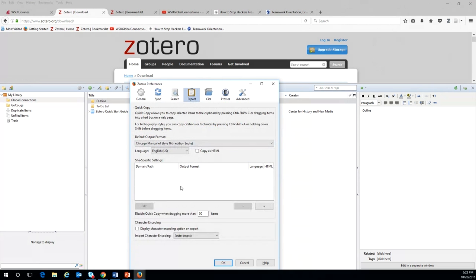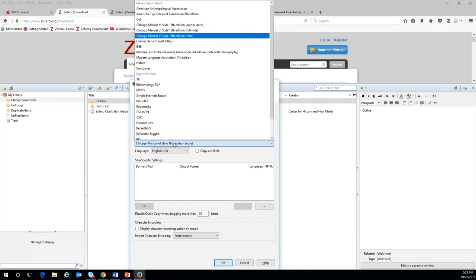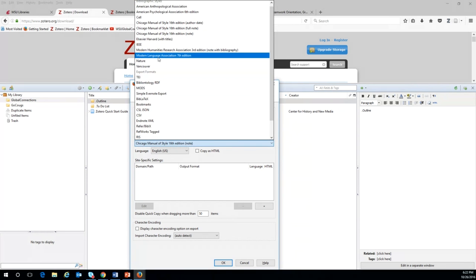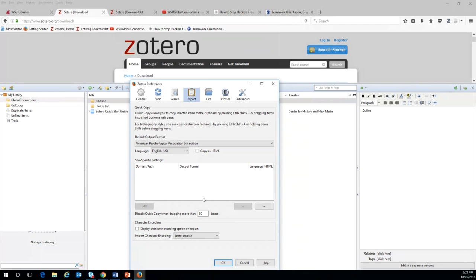All right, export. We're going to talk a little bit more about this next session, but essentially, sometimes you're going to just basically drag a citation from Zotero into an email to send to your professor or somebody that you're collaborating with, or a Word document if you're writing a paper. So you can see that export basically lets me choose the citation style that I want to use. And I'm going to go ahead and choose APA 6th for now. So that would be my default citation style.